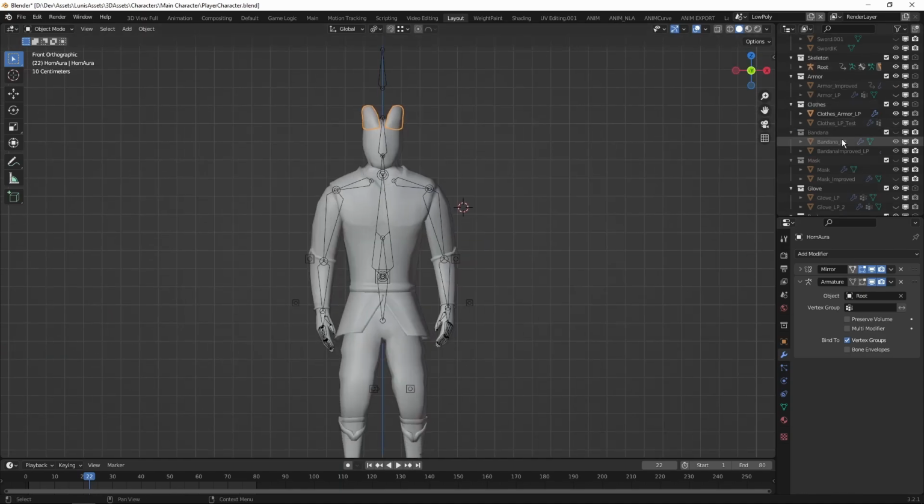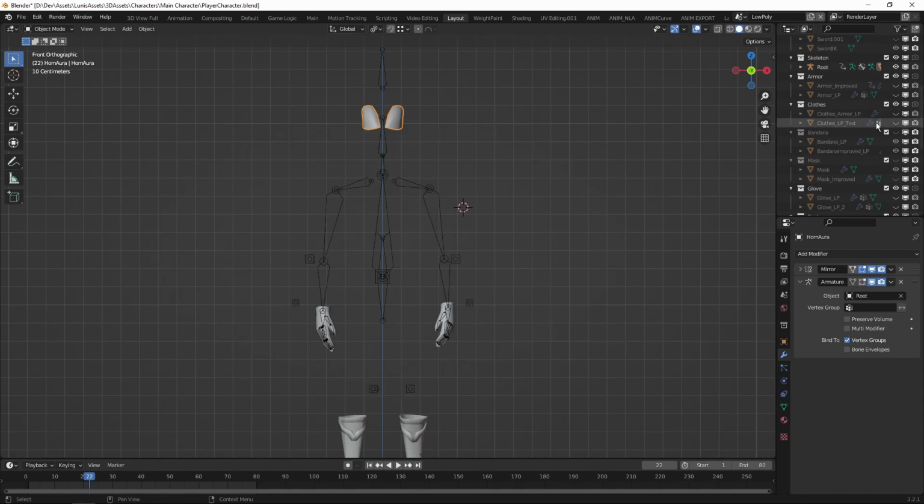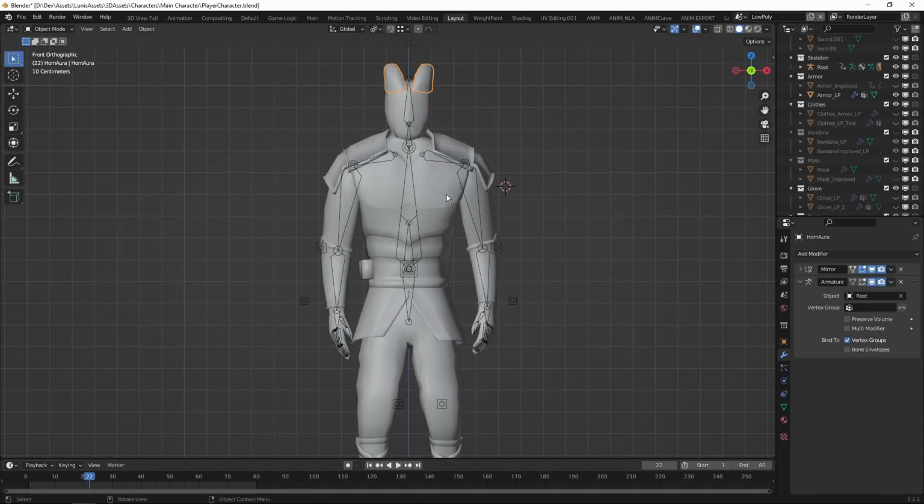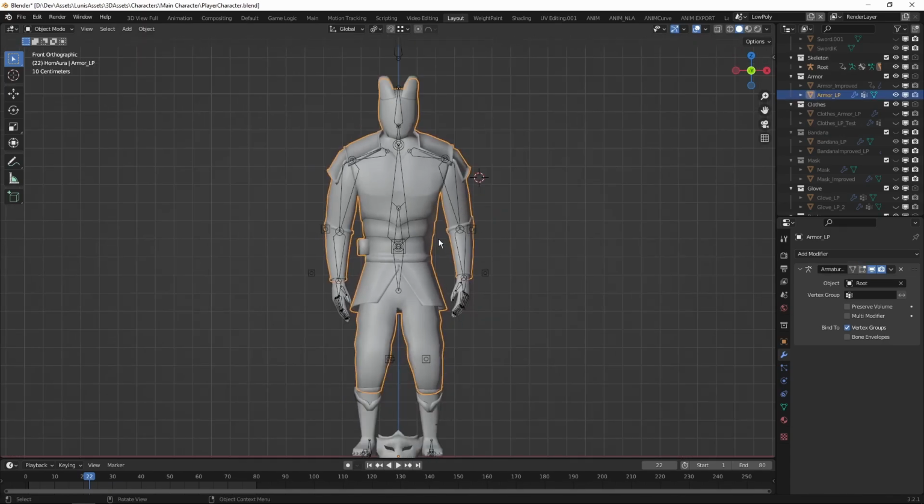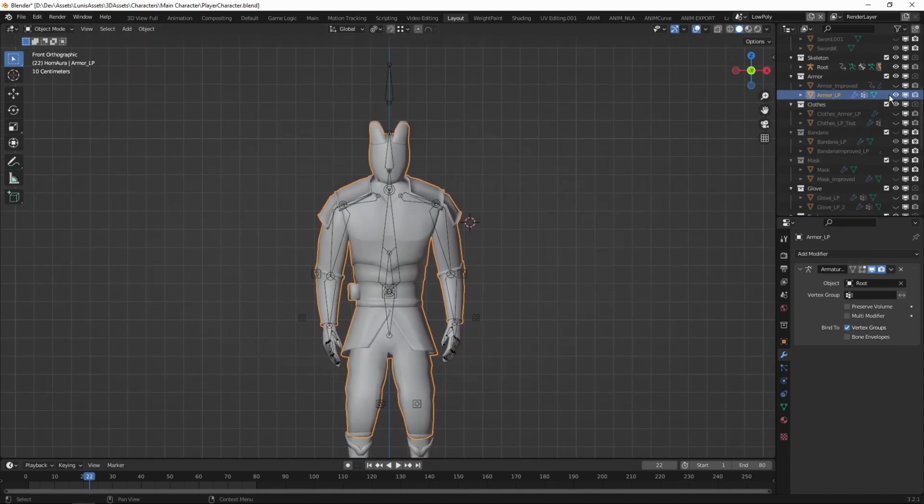And on the panel on the right, we can hide, for example, the clothes, and show the armor mesh. It's the same part as the clothes, but we can switch the mesh dynamically. There I've got an armor and an armor improved, and inside the game, once the armor has been improved, I'm just switching the mesh.